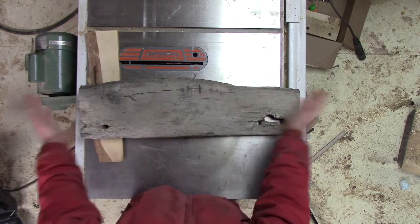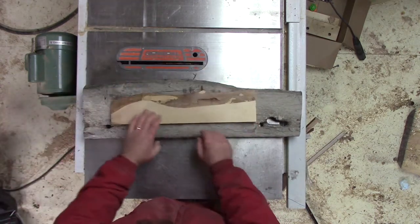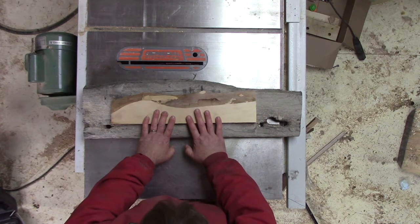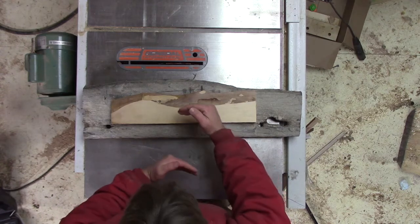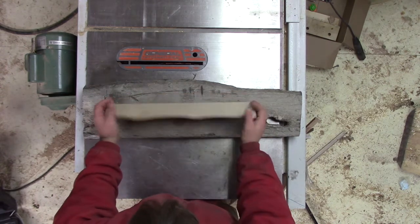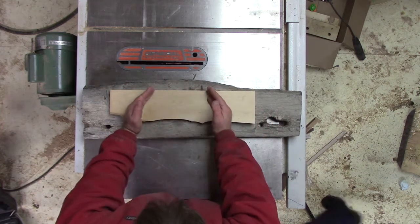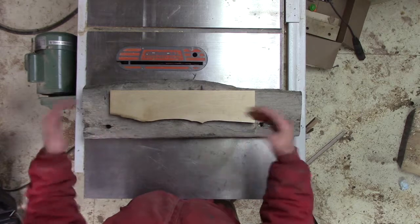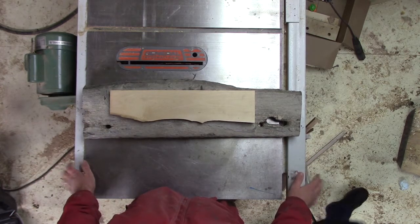But why have it if you're not going to use it? So that is our goal today. First is to mock us up some strips out of the birch and the black walnut so we can glue them together in a nice contradictory, contrasting sort of color. Make a plank that can then be divided up to make a design that can then be turned into a sphere holder for a young man.